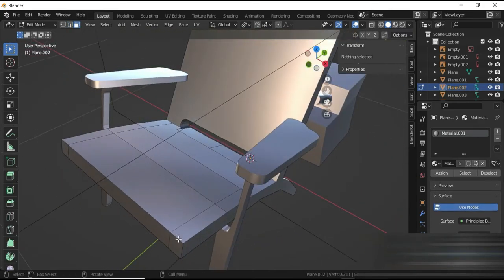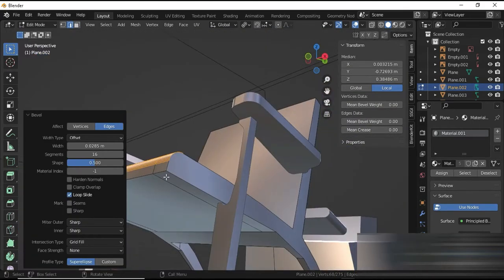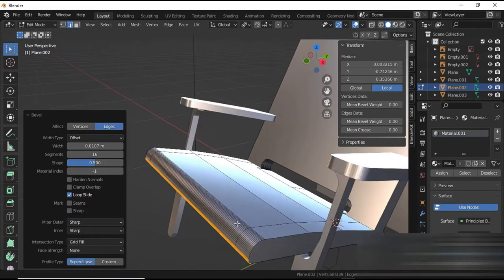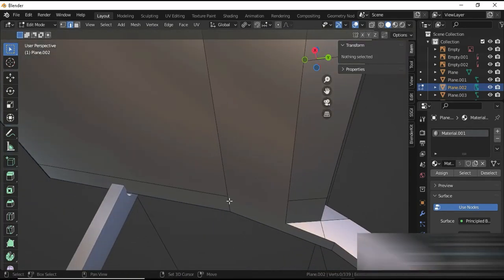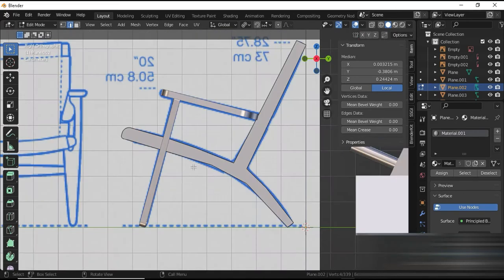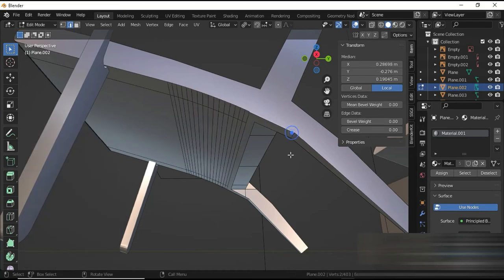Now let me quickly select these faces because we have run out of time. So now first of all, let's bevel it. Same old method: Control, select the edge, select, and Control V, according to our reference image. This is how we do it, and the workflow is as previous.